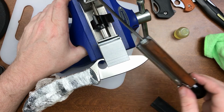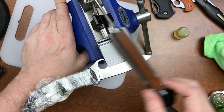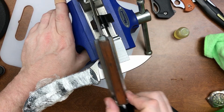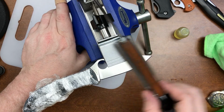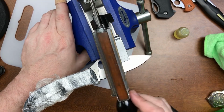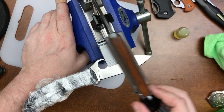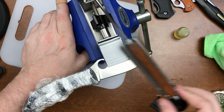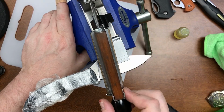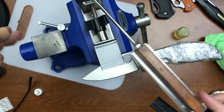it's not as hard, it's not as wear resistant as some of the higher end stuff that we kind of like to use. Your S30Vs, the M390s, ZDP-189s, the M4s. All those are pretty wear resistant, pretty hard steel. You also have a lot of impact resistance, and I don't think this steel has that.